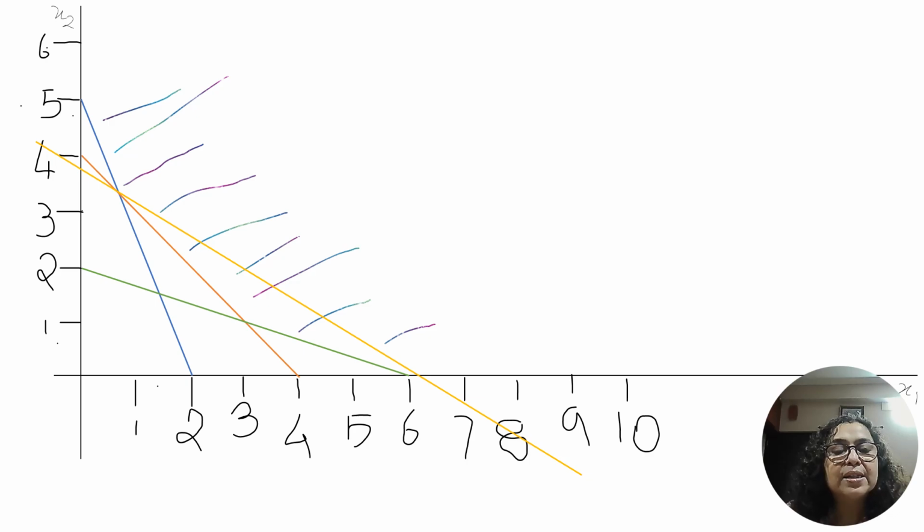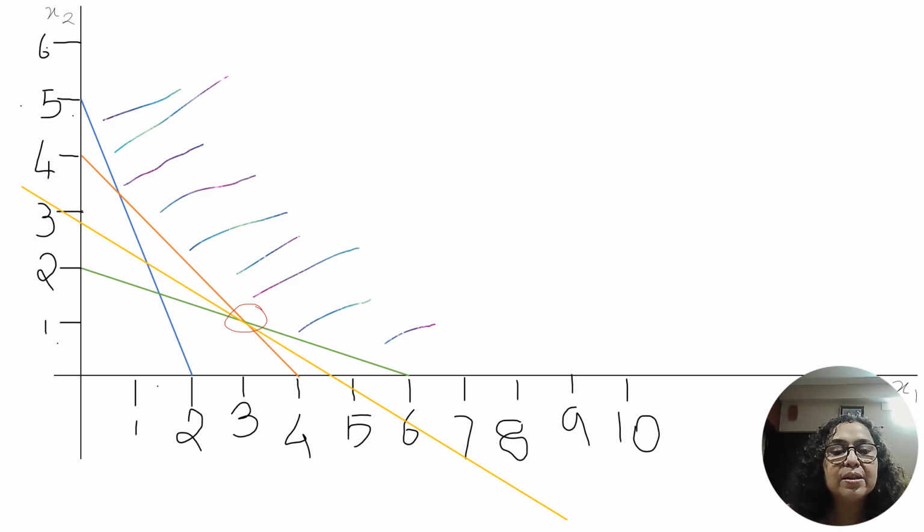So we have brought it down again. You can see that it is intersecting one of the extreme points, but still there is scope of reducing the cost. It is in the feasible region, there is scope. So let us slide it further down. It cannot be slid further down because if it is slid down, it will be outside the feasible region. So this is the minimum possible. This is the point where the minimum possible cost is attainable.